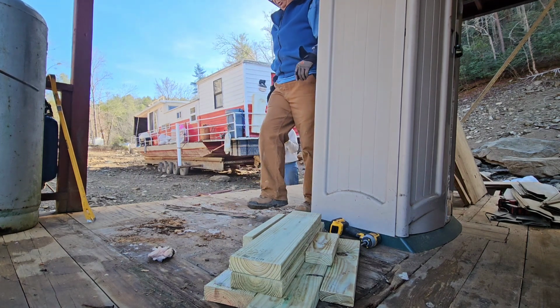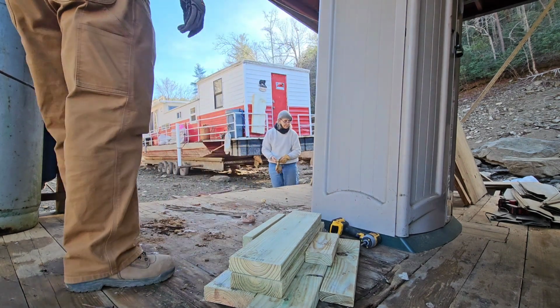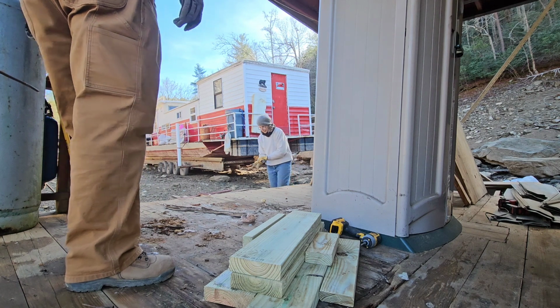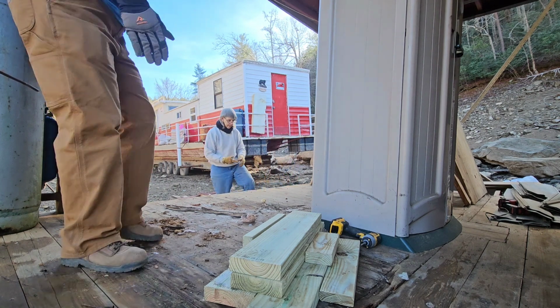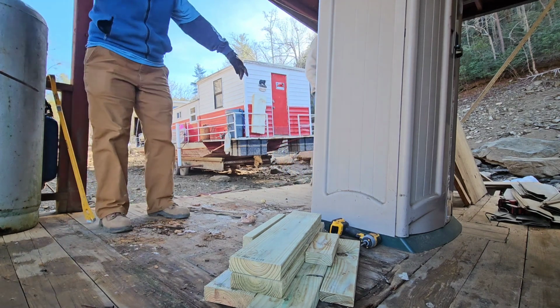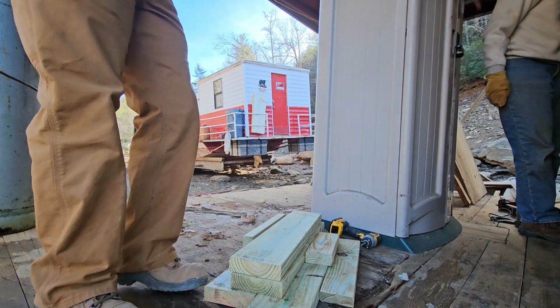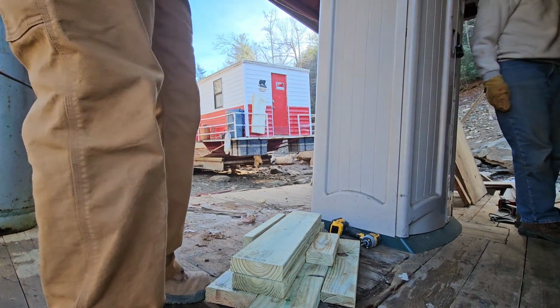Pick all that up, I guess. I know you do. That's my job. All right, so I want to cut this back. We're going to clean this up. We'll move this back, then we'll cut this and we'll get some more 2x6s going across. No, we do not have any, but I'm putting a double here, so we can do that.